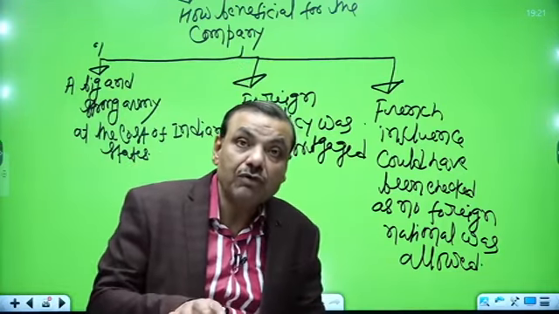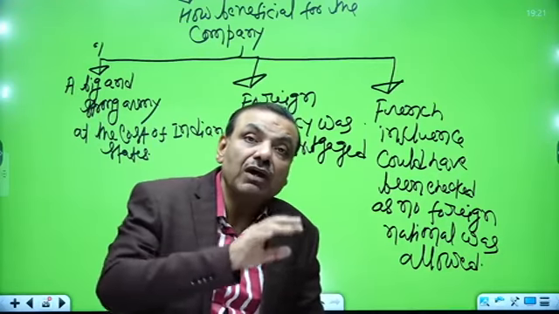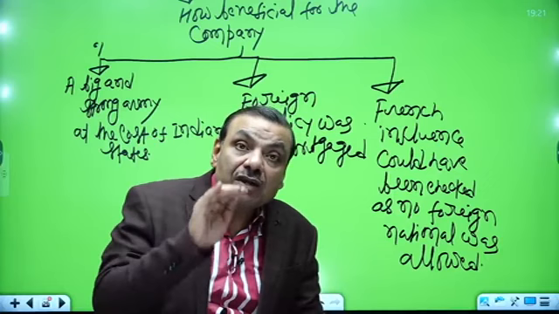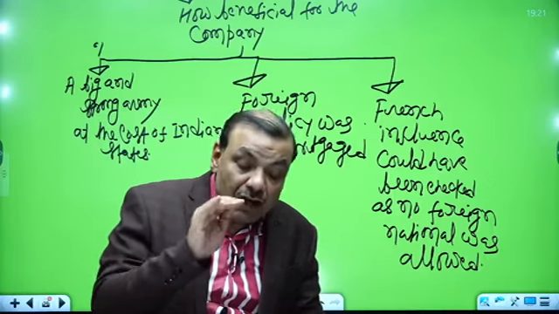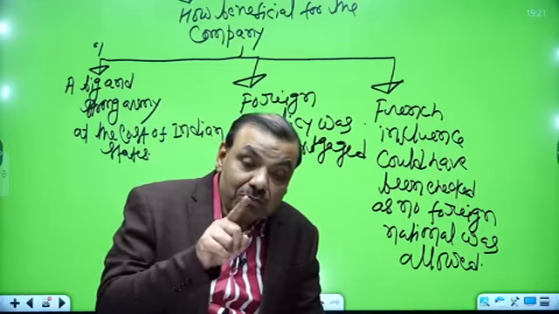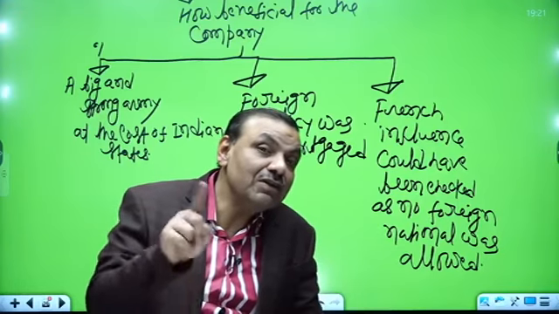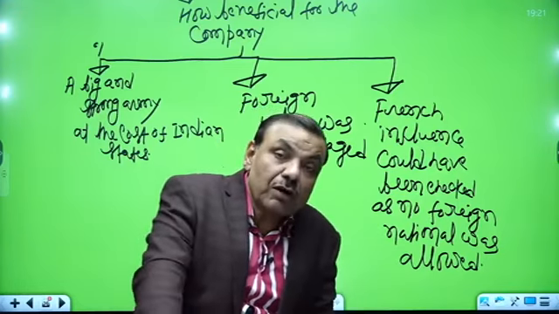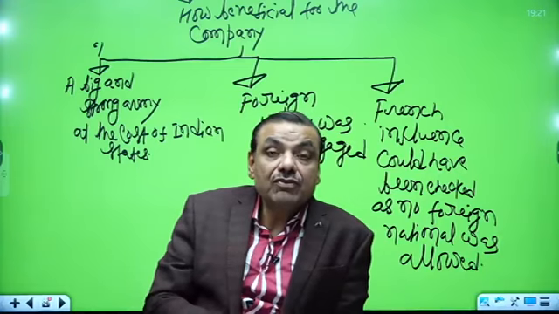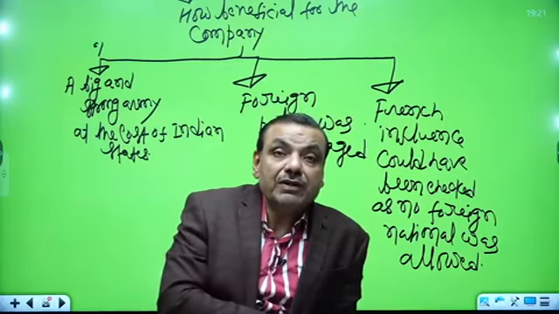So first of all, you must have heard a proverb, breaking a coconut on someone else's head. So British company could have created such a large army, the largest army in India you can say, and for this army, who is making payment? Not the company, but Indian states. So the company could have created a larger army at the cost of the Indian states. It was a win-win situation for the company.